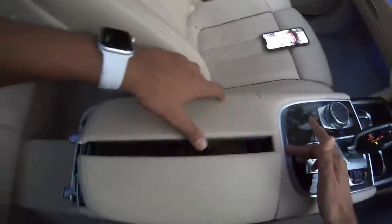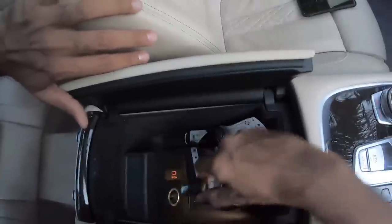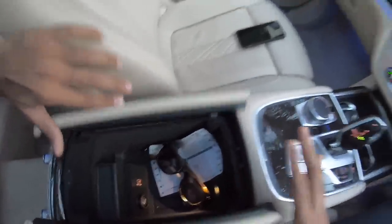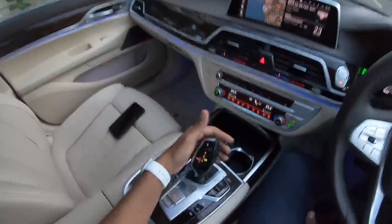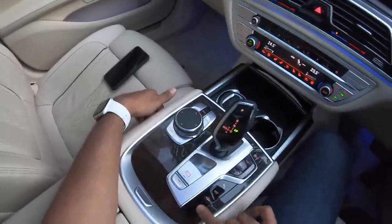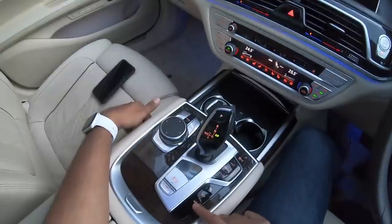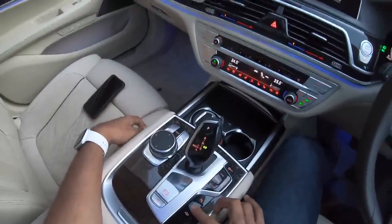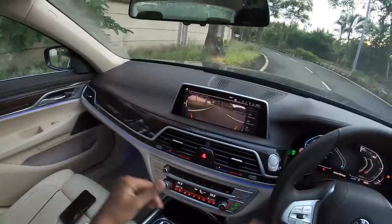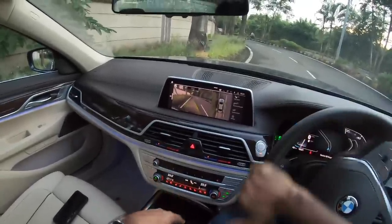Here's the typical BMW affair. Let's open the front center armrest — there is a USB charging port along with a cigarette lighter right there. There's a light placement inside and you can keep your stuff as well. This is obviously the beautiful gear lever. This is the electric parking brake or the handbrake. This is the auto hold function. This is to increase or decrease the ride height of the vehicle — the standard ride height happens to be 135mm which is the ground clearance. This is to get into parking camera and the parking camera is really very beautiful. When you move the steering, the camera also moves.